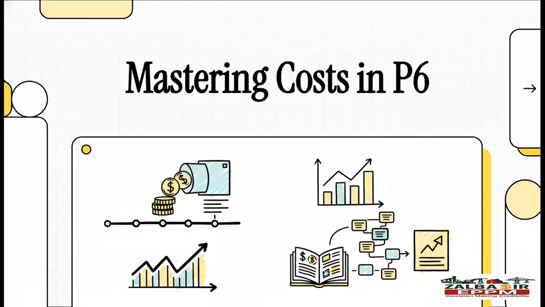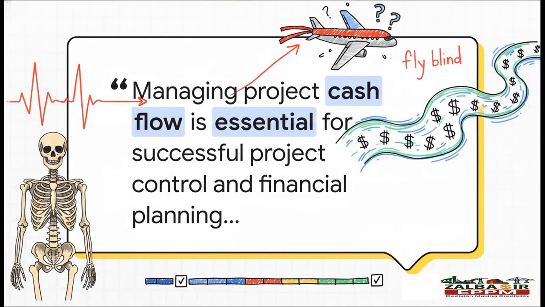Welcome to The Explainer. Today, we are going to dive into Primavera P6 and turn a simple schedule into a seriously powerful financial tool. We're going to see exactly how to load, track, and really understand your project costs, basically transforming your timeline into a financial story. Okay, so let's get right into it.